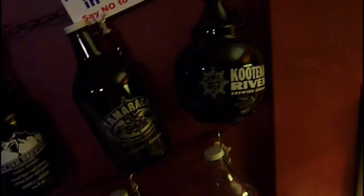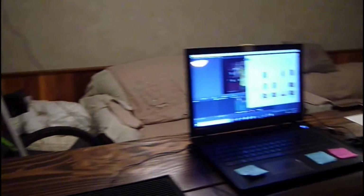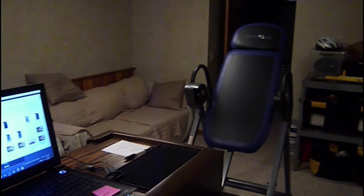As always, I'm Jordan, and I got my little point-and-shoot camera out here, so hopefully I'm in frame. I'm going to do a little bit of show and tell around here. Standing behind my bar, this is what you see. Got my bar back here, and then all of my growler collection. My TV. So when I'm recording a video, this is what I'm looking at. My camera sitting there on my tripod, and then my computer over here kind of showing what's going on. And then this is what I wanted to talk about.